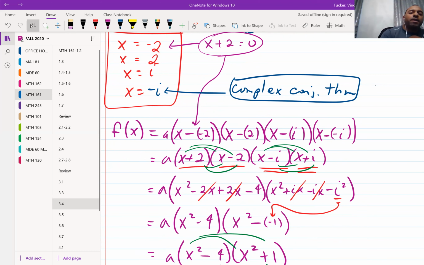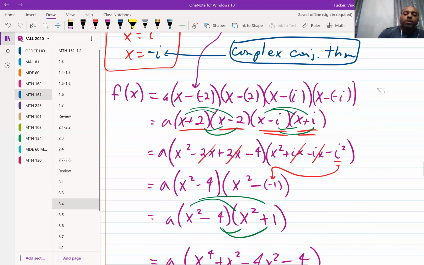So we have x squared minus 4, and a squared minus -1. Oh, also I forgot to mention that we put an a out front initially because we don't know if we're going to have something out front or not. So we'll talk about that in a second. But I forgot to mention that we always put an a in the front to represent a possible constant that's sitting in front of our function. All right. So simplify that, that'll be x squared plus 1.